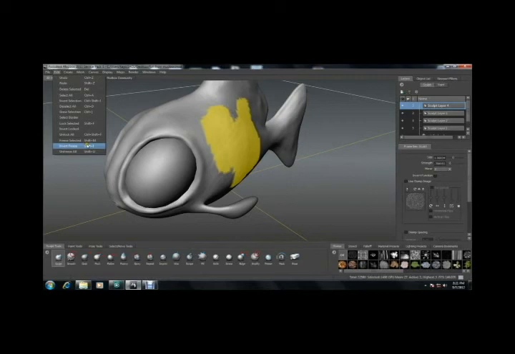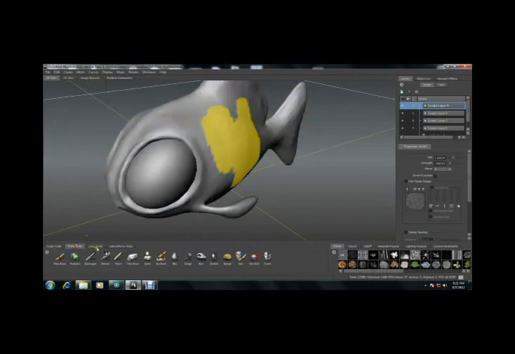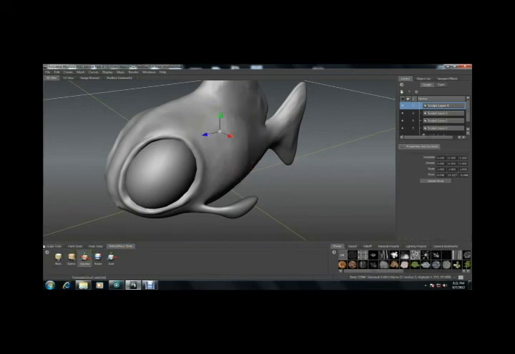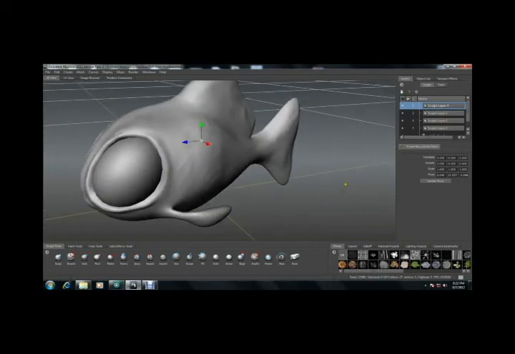If I use Invert Freeze, the particular part will be affected and the rest won't be affected, because I have inverted the freeze option. Unfreeze All, come to paint, come to select move, click outside, again come to this sculpting. So in the next session we will learn more sculpting tools. Till then, thank you.